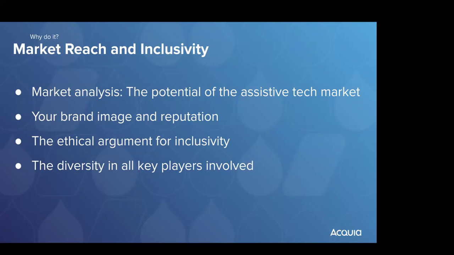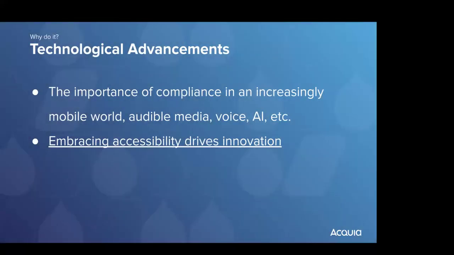Another reason for doing it is market reach and inclusivity, market analysis, the potential for the assistive technology market, which is huge, right? This reflects on your brand image. Of course, there's an ethical argument for it. And like I mentioned before, the diversity in all of your key players. This is part of not only your end users, but the team, right? If you have a more inclusive and accessible workflow and technologies that you use on your teams, you can have a more varied and diverse team to work with.